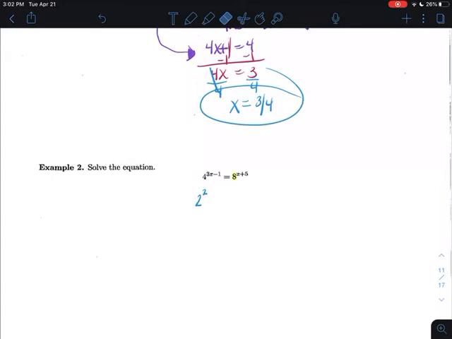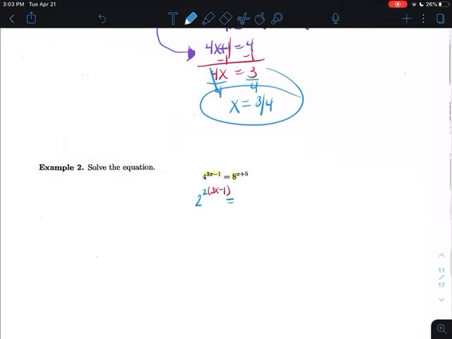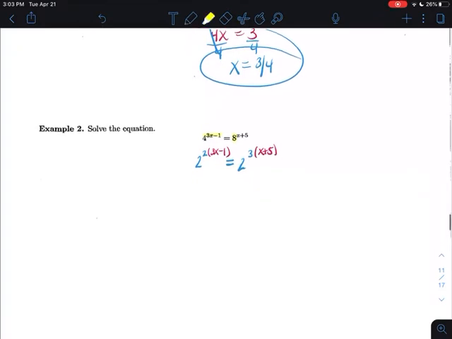Let me erase that. So that 3x minus 1 that's there has to stay there as an exponent. So in parentheses, you want to put that 3x minus 1 beside your 2 because you're going to multiply. Then on your right side, 8 can be written as 2 to the 3rd power. Again, you have an exponent already there, x plus 5. So I keep x plus 5 in parentheses, and it goes beside a 3. Make sure you put those parentheses.